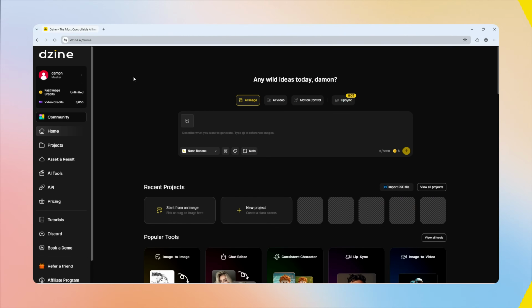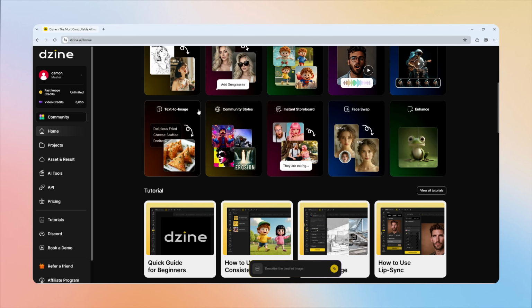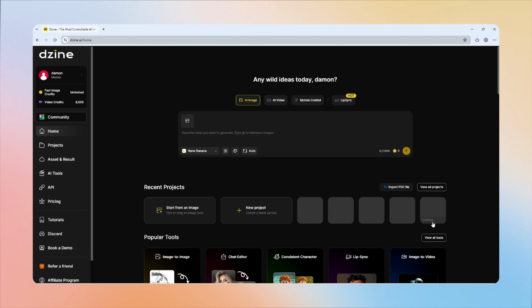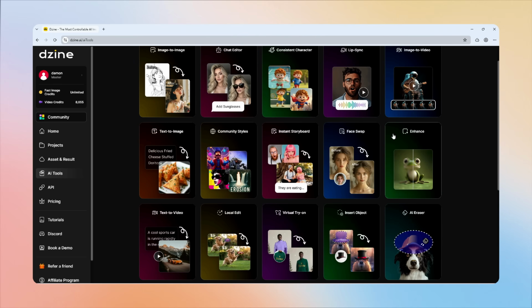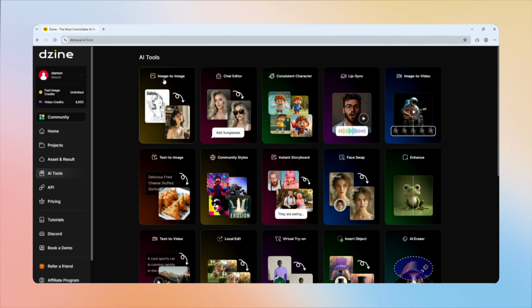After clicking the link in the description, you'll land on this page. And honestly, this is where the magic happens. Inside Dzine AI, we have a huge collection of powerful AI tools, all built into one platform.